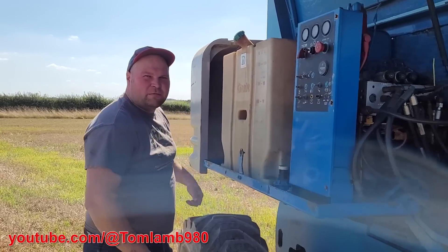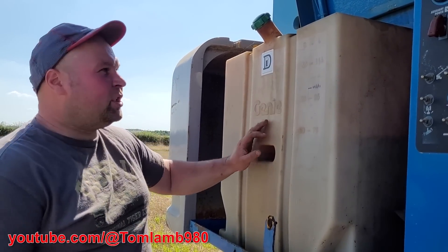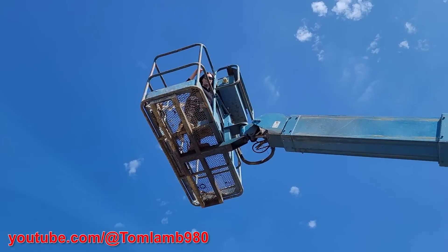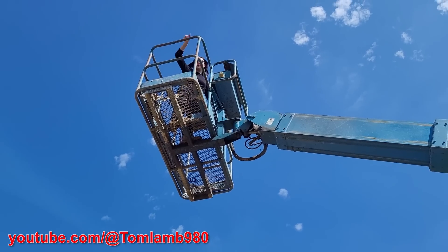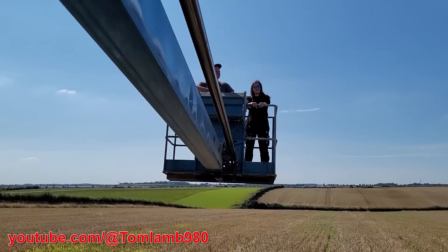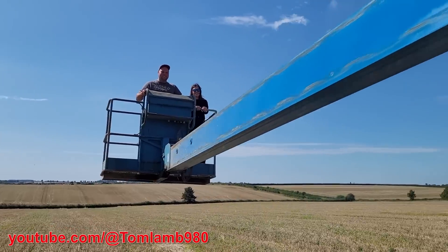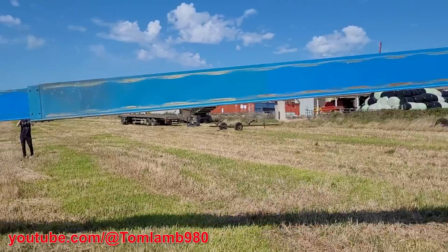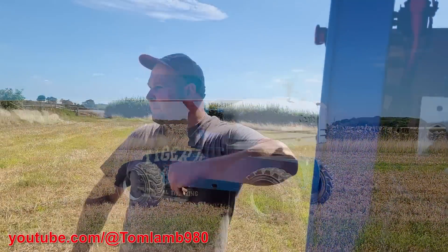I'm just checking the fuel level because the last thing I want is for the structure to go in the air and get stuck. This is what we'll be using today — the Genie Lift S60. This is professional-use kit, not your gardening sort of stuff — this is for putting roofs on massive industrial buildings. And I just happen to have one.